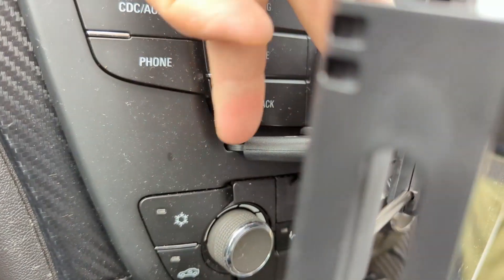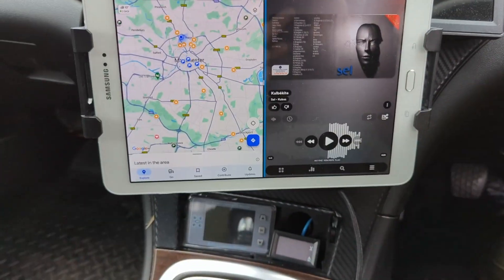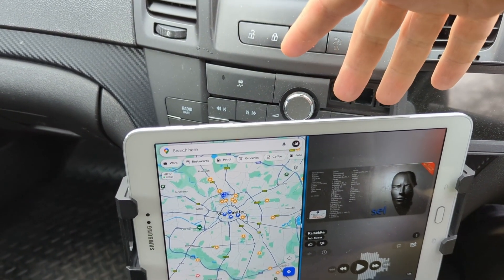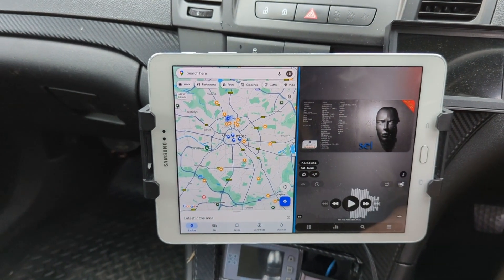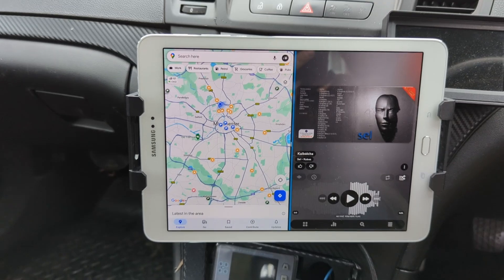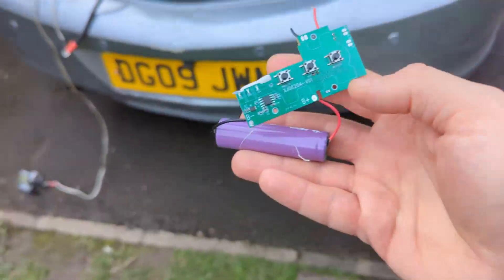At the moment I bought a cheap holder from China that fits into the CD slot for about three or four pounds. Later, if I like it and connect all the wires, I might mold it into the front panel — there's nothing in that space so I could have the tablet permanently installed. There are other issues like screen timeout to overcome, but it's fun.